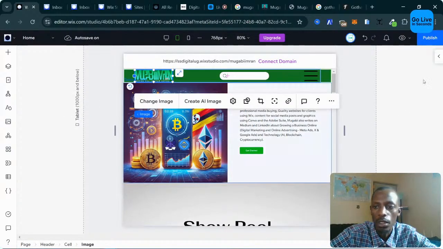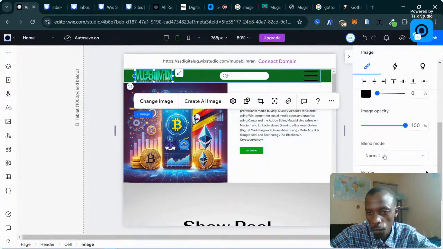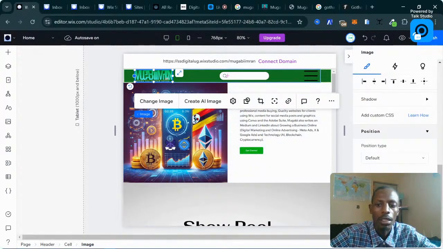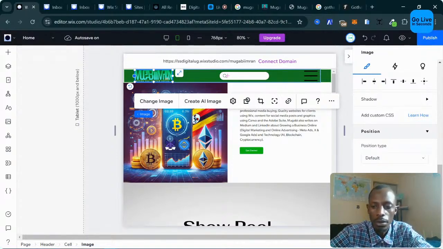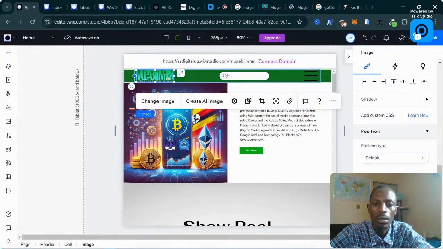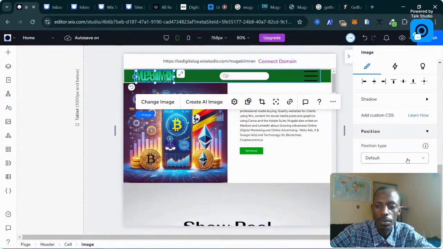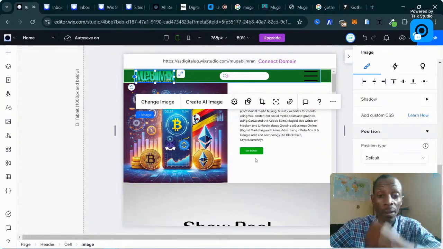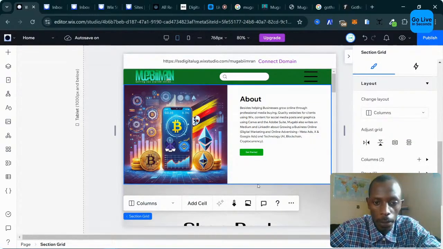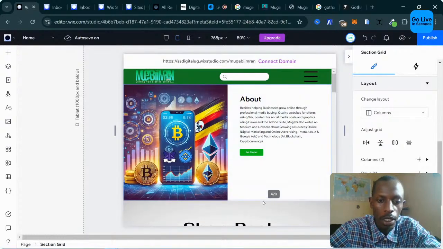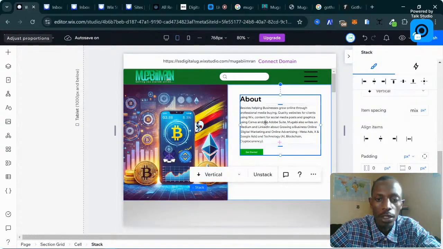And then maybe we can select the logo and look for a padding. Give it some padding all around, like 5. What I need is up and down, but you can put it all around the logo. And then maybe stretch this one a bit like that, and also increase the size of this font, this text.